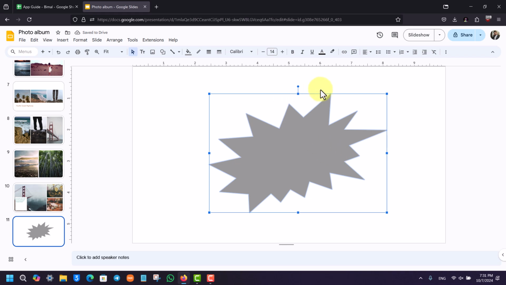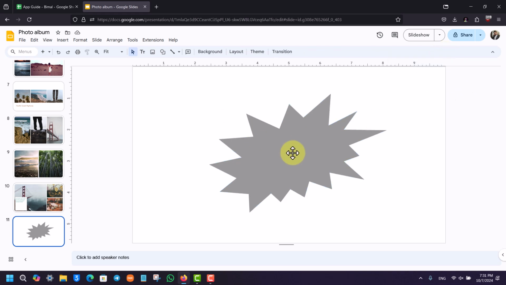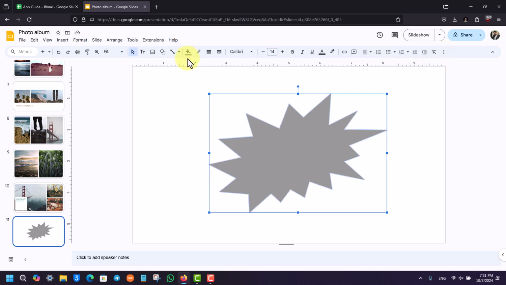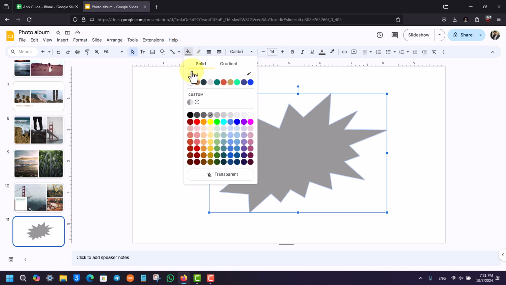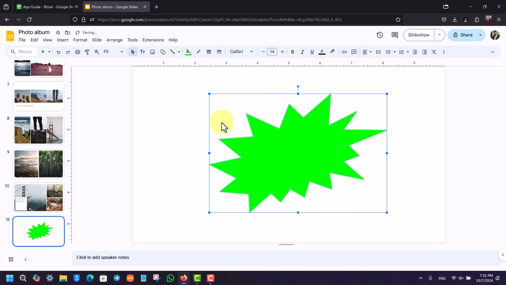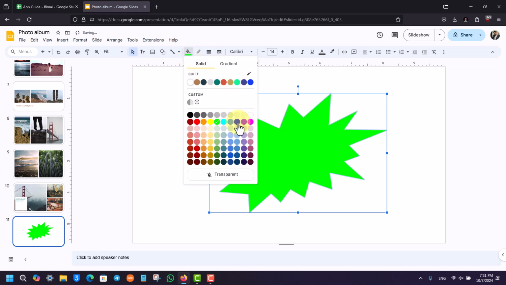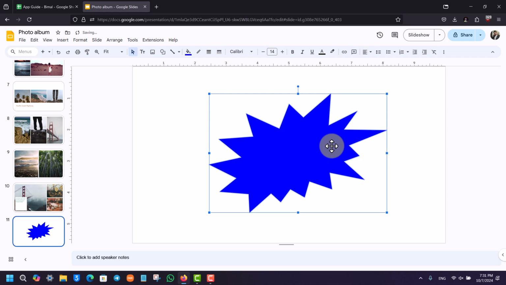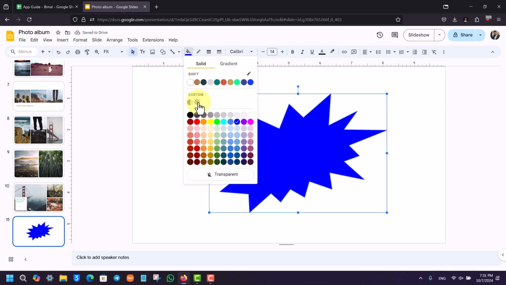Now, unlike Google Sheets or Google Docs, you don't see the transparency icon here. What you have to do is select that particular shape. At the top, you'll find this fill color option right here, right? Click on this fill color icon. Now, let's say you have selected a certain color, it could be any color, and then let's say you want to increase or decrease the transparency or the opacity, select fill color. You'll find this option called custom that says apply a custom color.